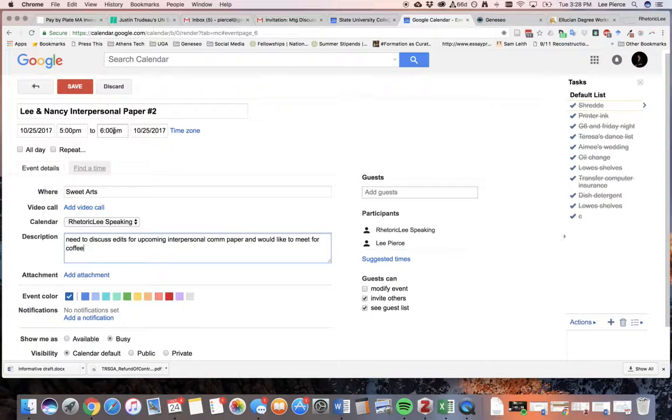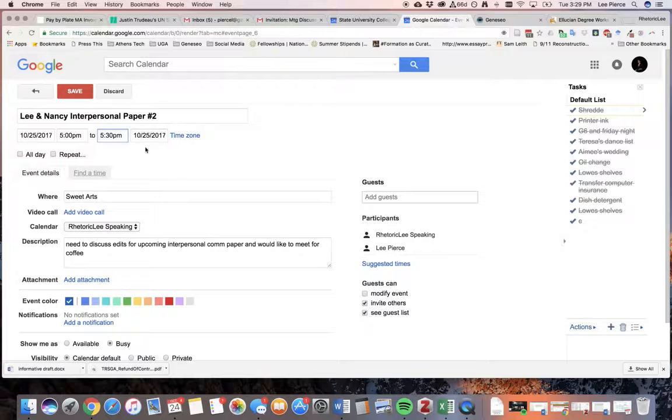Now, think about the time. You don't really need maybe an hour appointment unless you have a bunch of things to discuss. So generally, I tell students that if this is just a quick check-in, 20 minutes. If it's a meeting, 30 to 40 minutes. And anything longer than that, you probably want to talk to me first because you don't need to book a whole hour. So generally speaking, I think a half an hour is a good spot. So I would book 5 to 5:30 p.m., make sure the time is right. You've added the guests, everything's all set, and then you're going to go ahead.